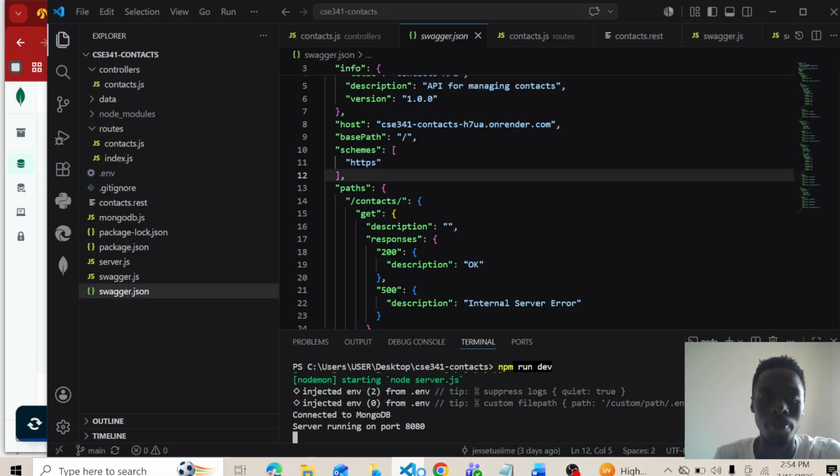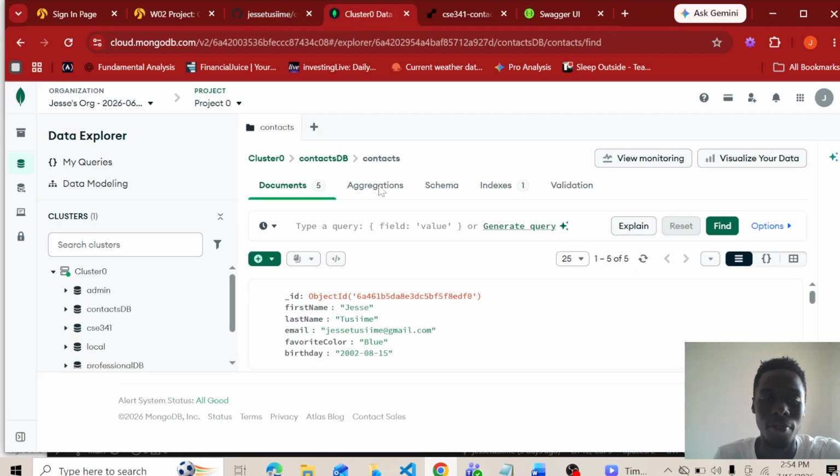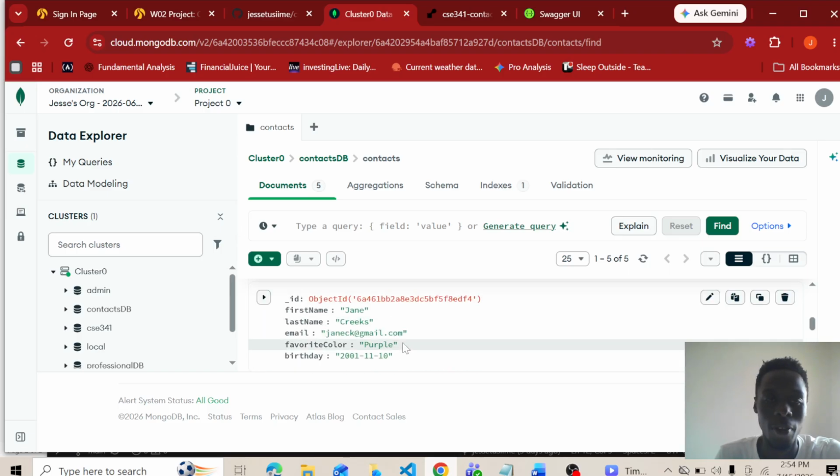And as we wait for it to load, if we go to my VS Code here, we have my .env file, which contains the sensitive information such as the MongoDB connection string, which is secured in here, showing that it's not just hard-coded. And we also have our node modules here. And if we navigate to our GitHub here, we shall see that they are not committed to GitHub, showing that I followed the best security practices. So let's just see if our Connor contact was deleted from the database. So boom, it's no longer there. So all our endpoints work well.